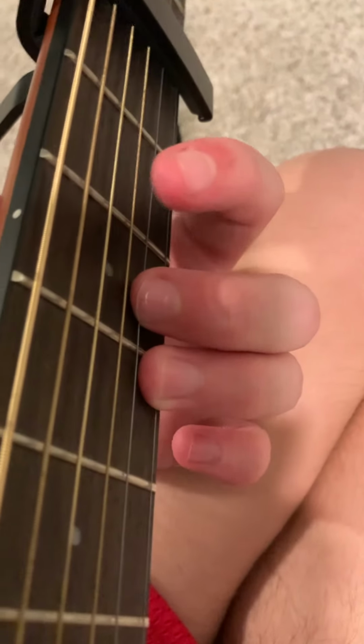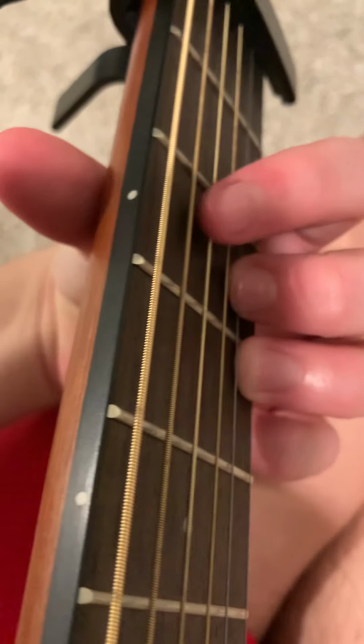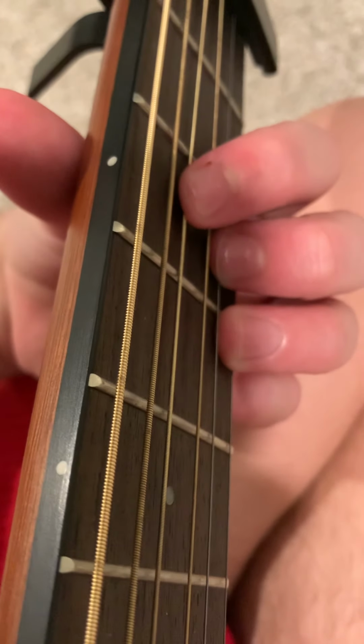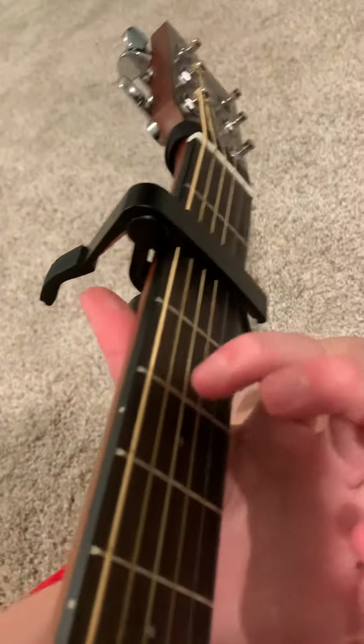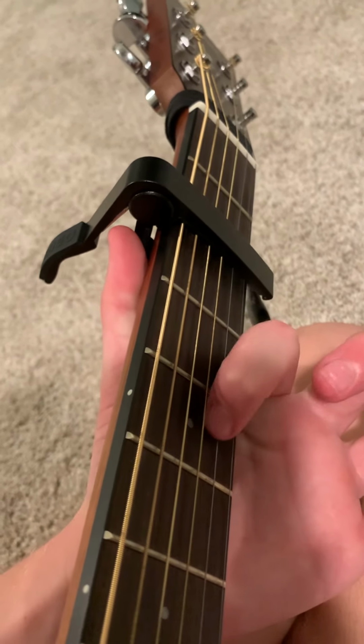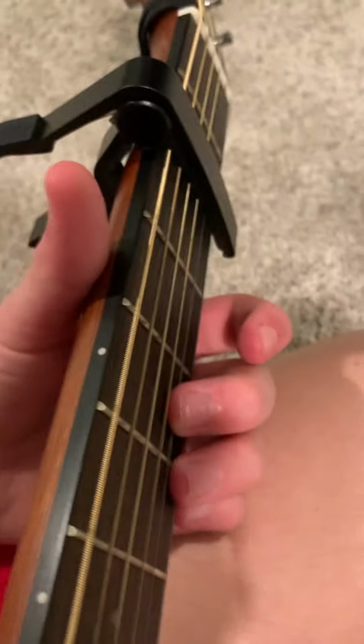Okay, and then you're going to want to mess around with this finger right here, the one that I'm moving around. You're going to go between the first, the second, the third, and the fourth. Yeah, this is a six-string guitar. One, two, three, four, five, six. So, put my two fingers right there on the fifth and sixth one.